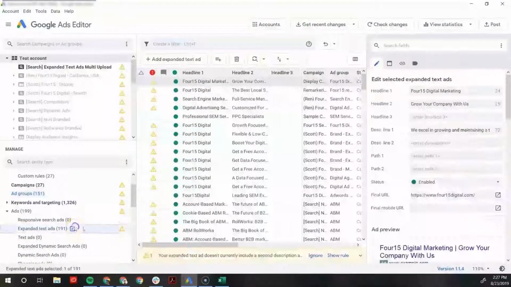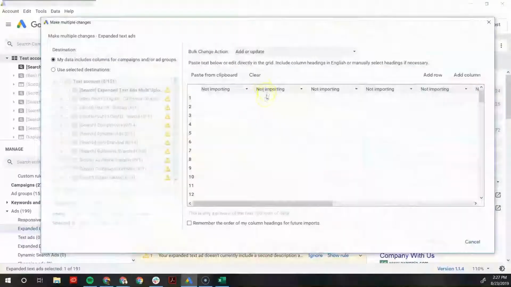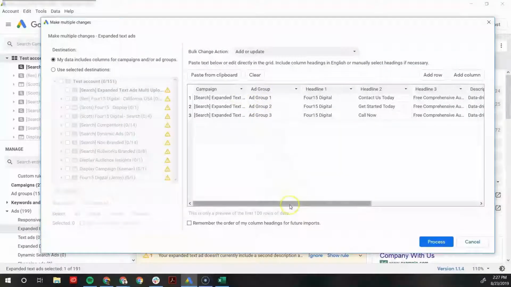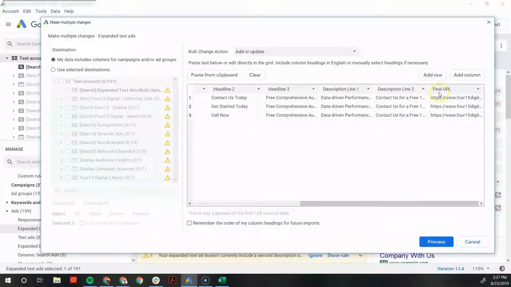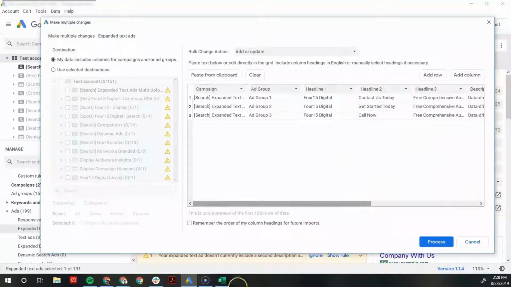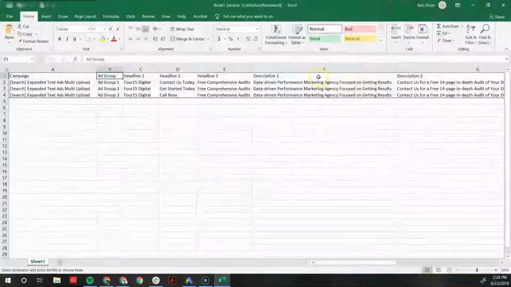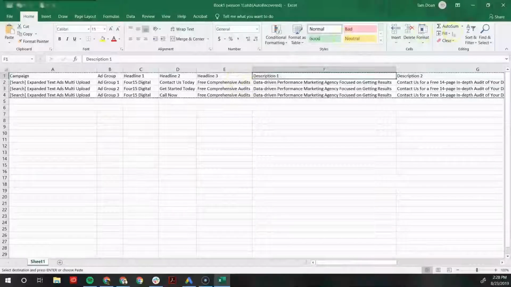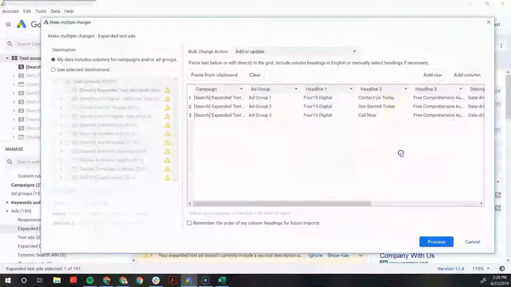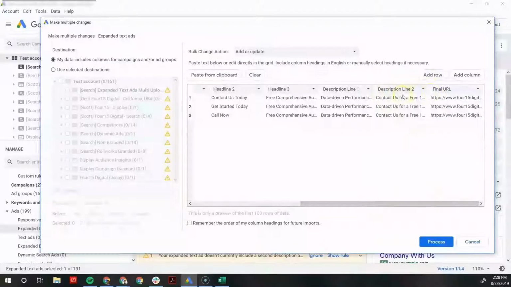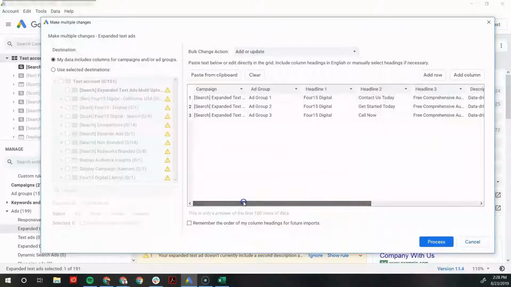Anyways, let's just go back down to expanded text ads, click on the icon, Control V to paste that data, or the ads that we have written over. And I like to quickly QA this, even though I QA it in the Excel sheet, to make sure all the headlines are correct. Because again, if there's a typo here, it's not going to import correctly, and you'll have to go in and select what that is if it doesn't import correctly. But as we can see, everything that we have written out transferred over correctly. So we're just going to go ahead and click process.